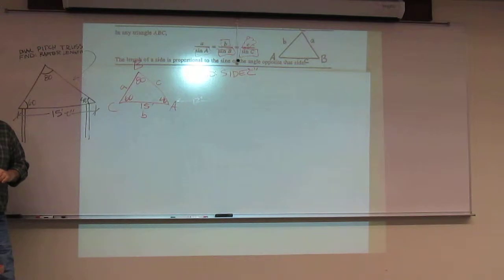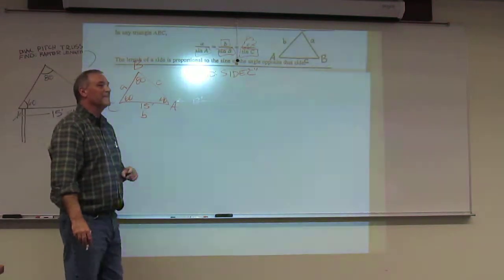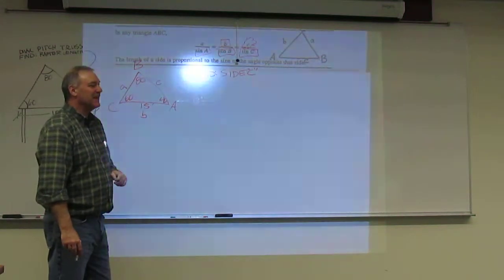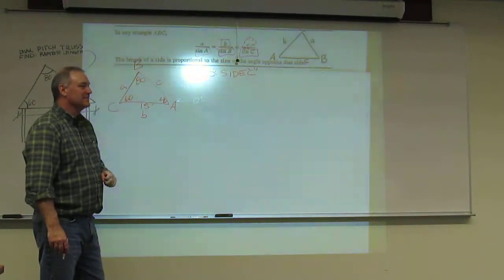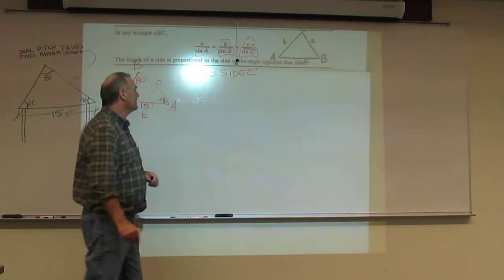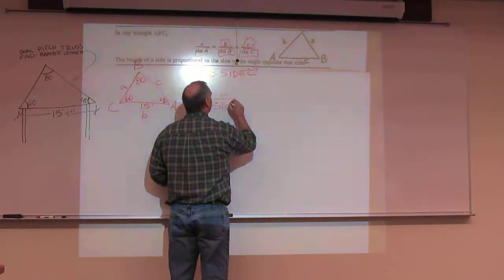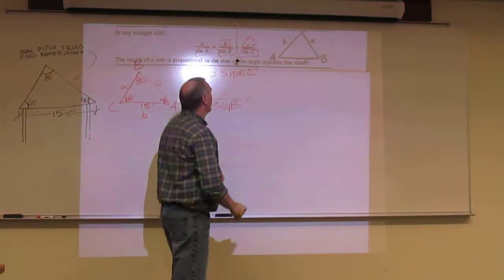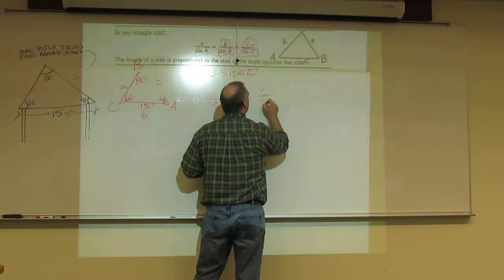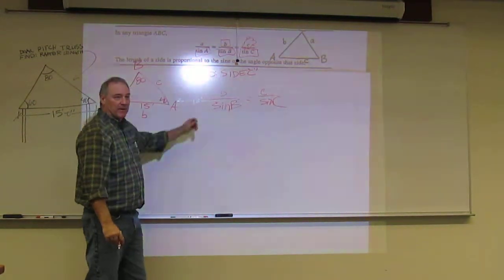Now, in essence, doesn't that tell me what my equation is going to be? Majed, what would you use for this? The equation, yes. So it will be small b over sine 80. Okay, I'll just write it as the angle for right now, but we'll put our numbers in a second. Okay, so small c. Okay, good, you got it. So here's our equation.